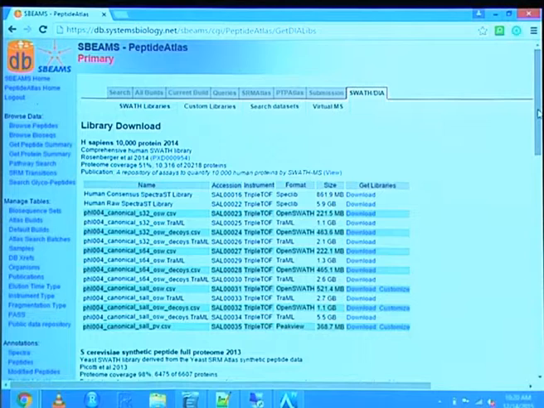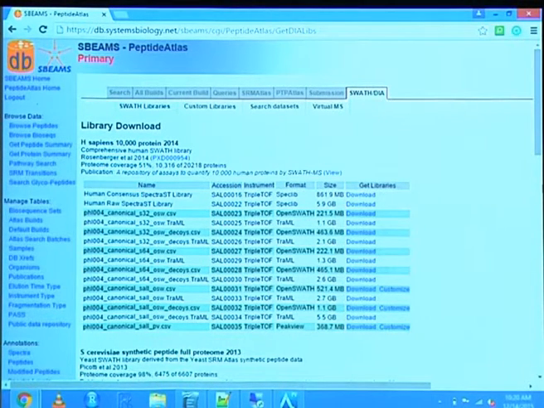It has several formats on there. It also shows the size and has links. The formats that we currently have are the normal SpectraST library, and in this case you have both the consensus and the raw. The consensus you can use if you just want to add that to something.